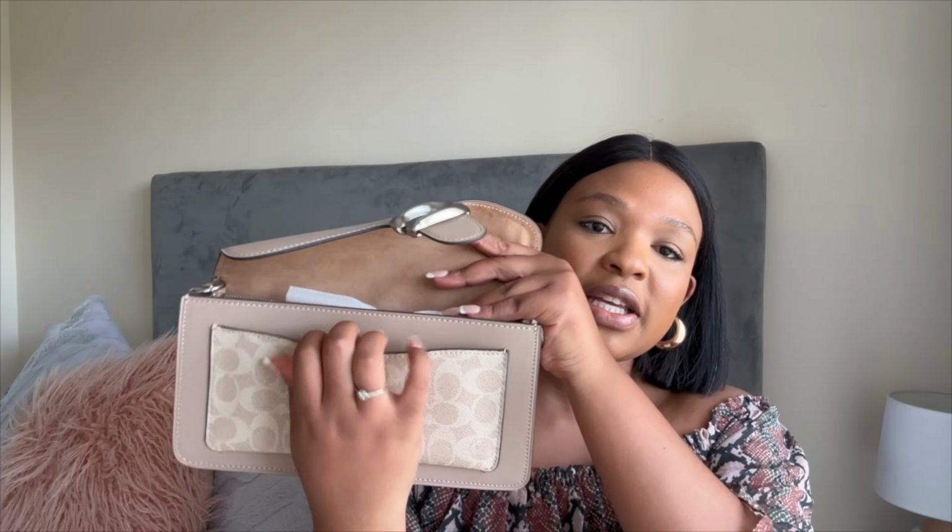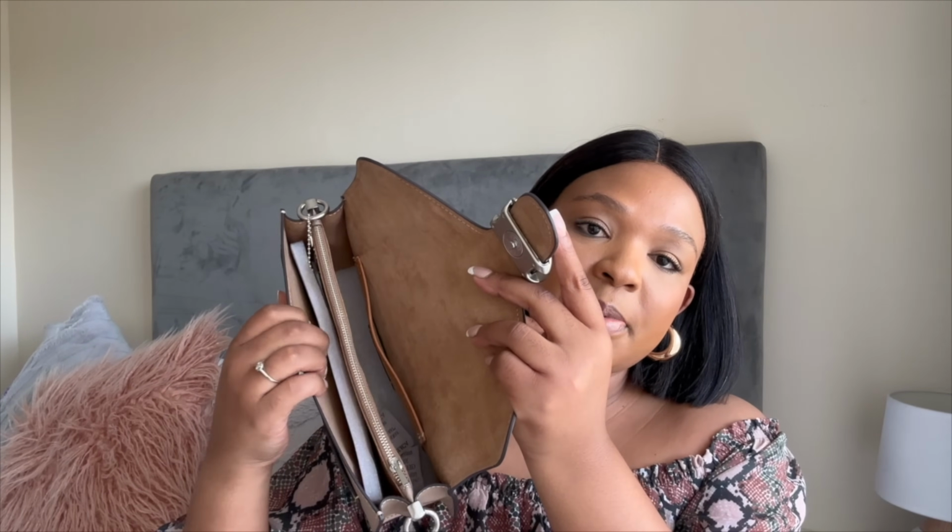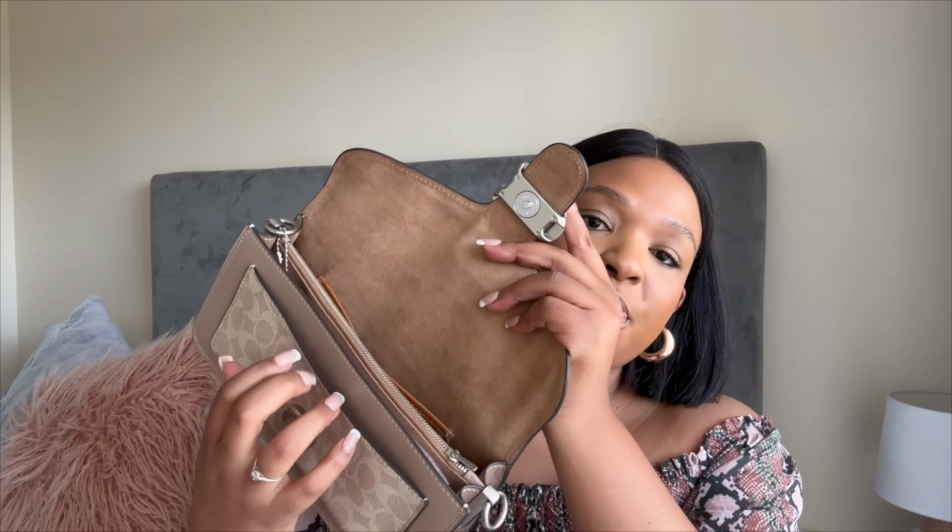Let's see how it looks inside. You have your front pocket, and you also have a back pocket, which is pretty deep. When you open the bag, inside you've got a big pocket, a zipper pocket, and then that's your belt. Let me just take this out. Pretty spacious, and then you also have your small little pocket in there. That's what I love about these Coach bags. Okay, let's see how the belt looks.